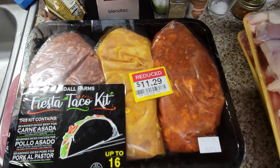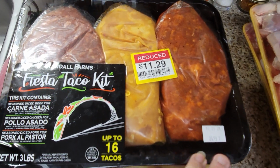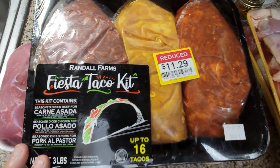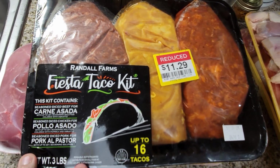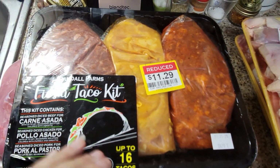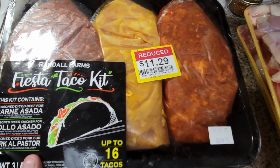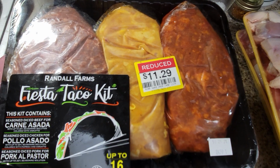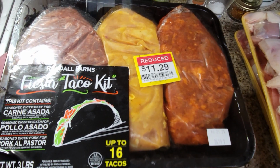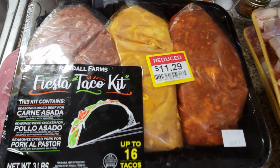So just want to show you guys this that we have here. I've never bought this before, and it was on clearance. The date is tomorrow, so I'm probably going to be making this tomorrow. It's a Fiesta Taco Kit, and it has carne asada, pollo asado, and pork al pastor on there, and I'm going to be dividing this and probably get 3 meals out of this since it's only the 2 of us. It says up to 16 tacos. We'll see if I divide it in half or in thirds. I have to see when I take it out of the package exactly how much is there. I will probably half it, to be fair.